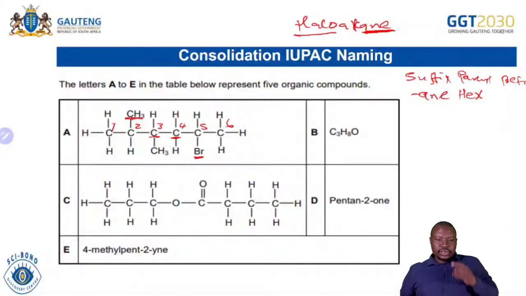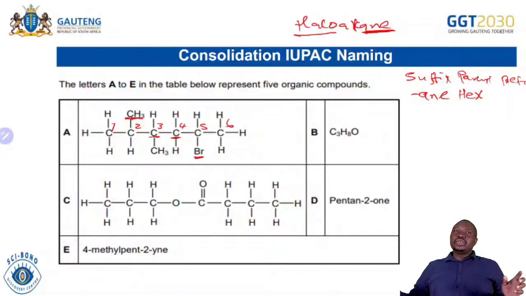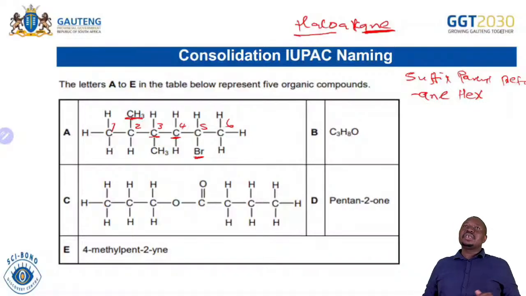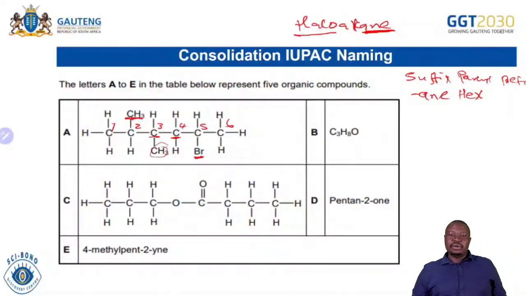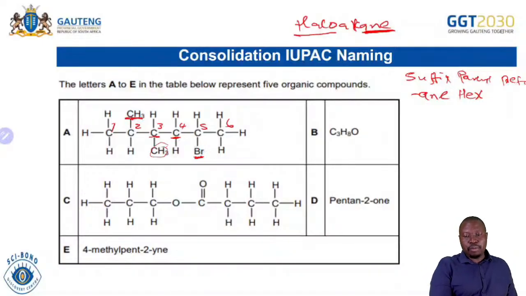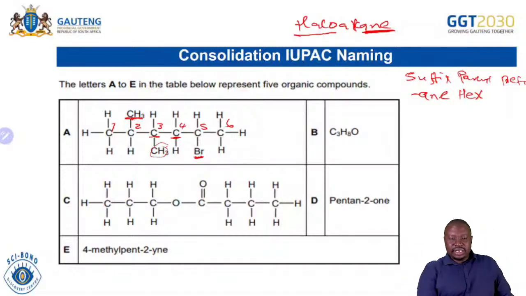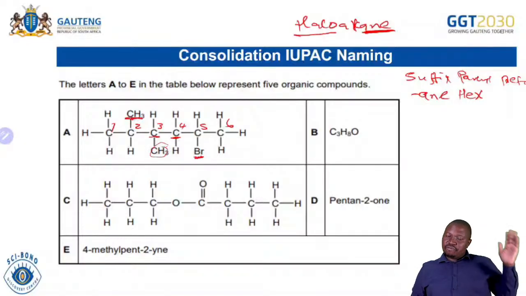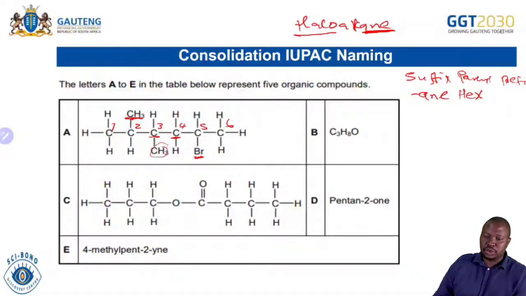So don't forget that. Your numbering depends on the substituents if we don't have any other functional group, if we have alkanes. You're going to look at the substituents to say, okay, do we have substituents? Yes. Now, if we didn't have the CH3, and we had CH3 here and bromo there, you would have said, okay, I will start numbering from the right, because bromo will get what we call alphabetic preference. But because in carbon number 3 we have another methyl, you will start numbering where you have more substitutions. So I hope you have understood that.